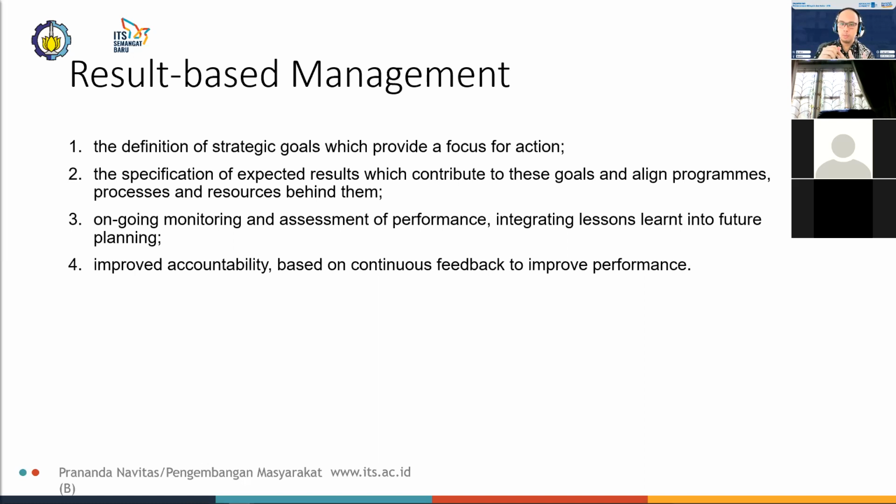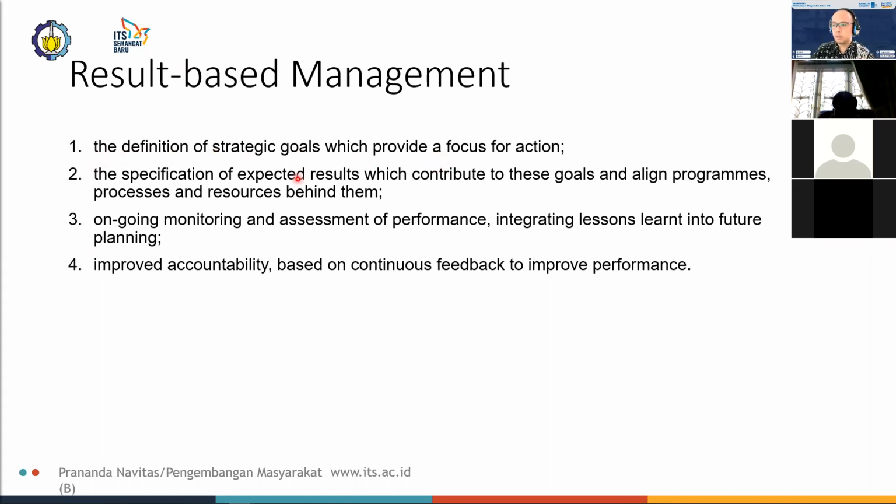And then the third order of business might be to decide on who is going to manage this facility, who's going to run and maintain the facility, and how are they going to get paid? If they do get paid, is it on a voluntary basis, and so on and so forth. So these are the smaller goals, or the objectives to achieve the bigger goal, which is to establish a community library. That's what I meant by defining strategic goals, which provides a focus for action.